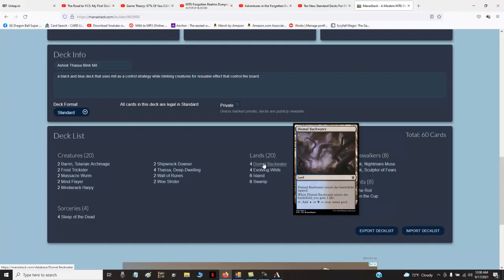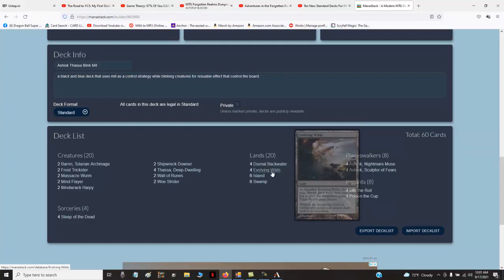So our lands, Dismal Backwater obviously helps us with mana fixing, as they say. So it guarantees that I have blue or black mana whenever I need it. Plus, when it enters the battlefield, it comes into play tapped, and I gain a life. That life gain can make a huge difference. This is one of the first lands you want to play. You play this first, draw, gain a life, and that one life can make a huge difference. It could be the difference between losing and winning. So that's why we got 4 copies.